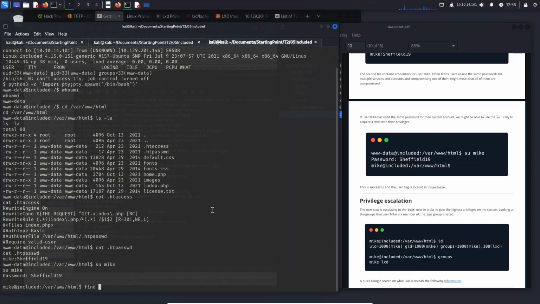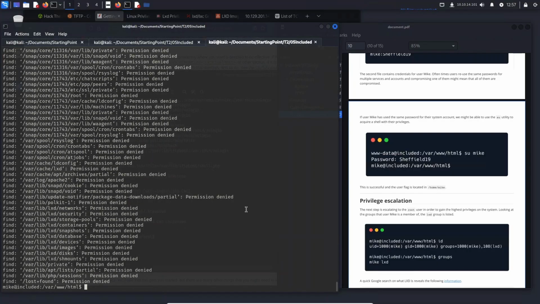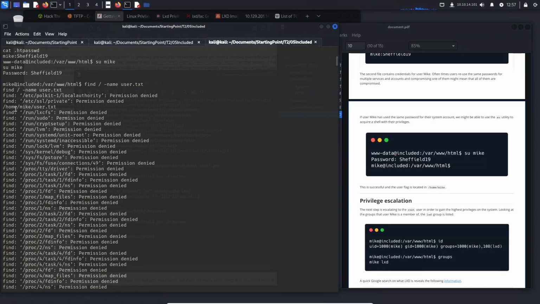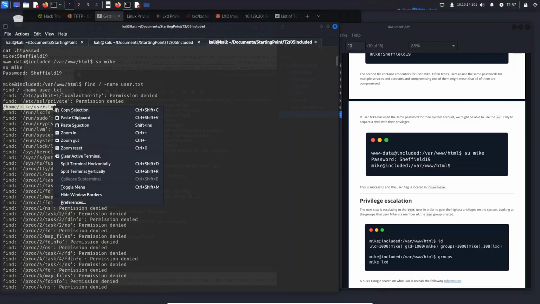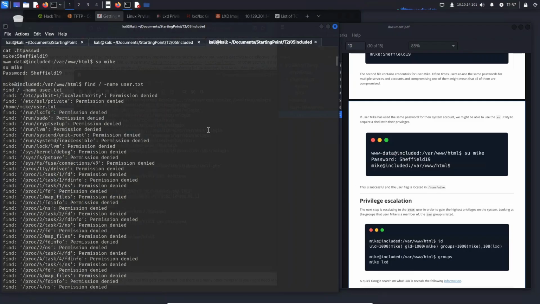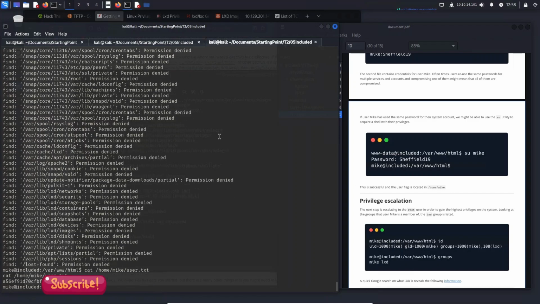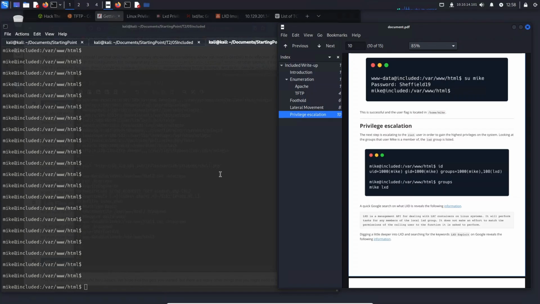And let's locate the user flag. It's usually in the user's home directory, but let's try to get that information with find, for example. find / -name user.txt. You see there's a lot of permission denied. Though at the top there is /home/mike/user.txt mentioned, so we would proceed to cat out its contents to answer one of the test questions related to the user flag. Great, catting out the user.txt file works.